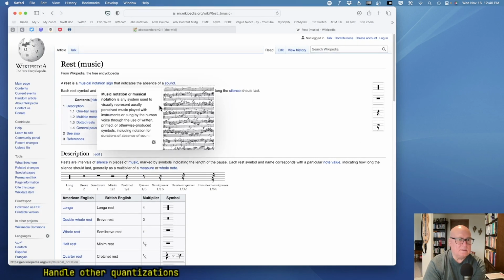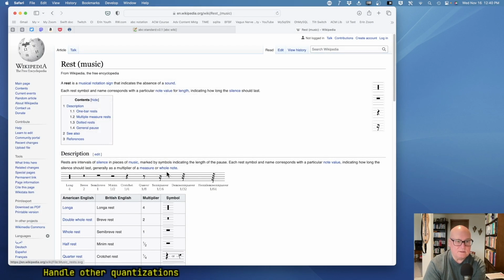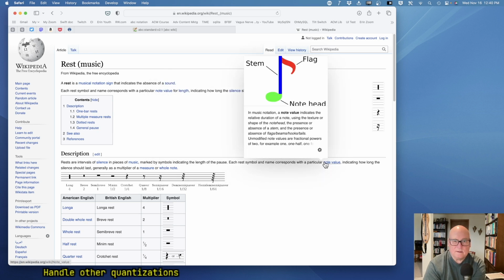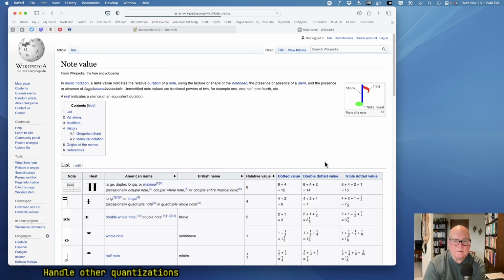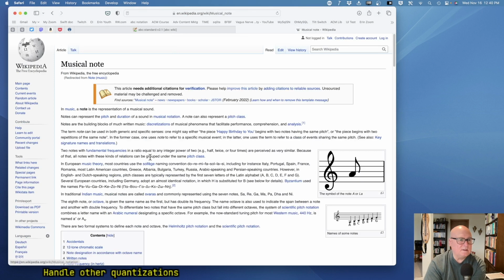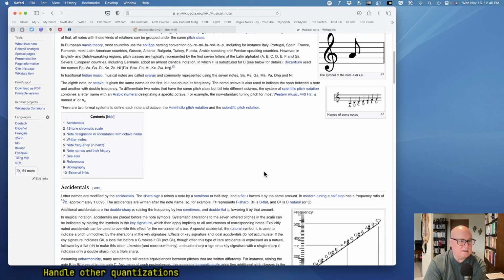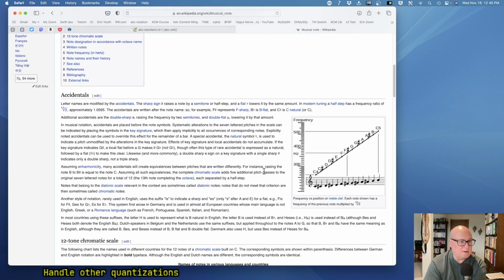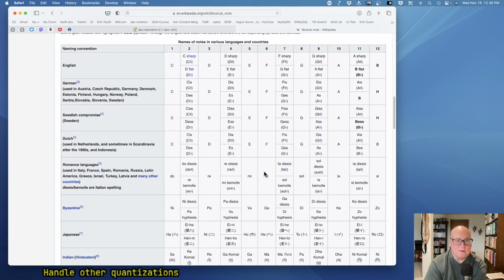Okay, and then let's find note. Note value. Duration of a note. The note is a sound, yes. It's funny there's no word for both of them, though. I mean, note or sound, note or rest.